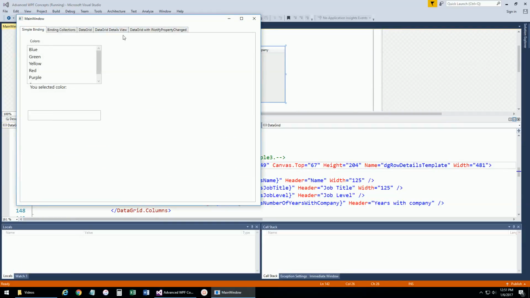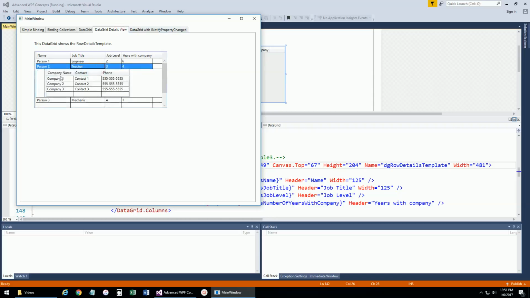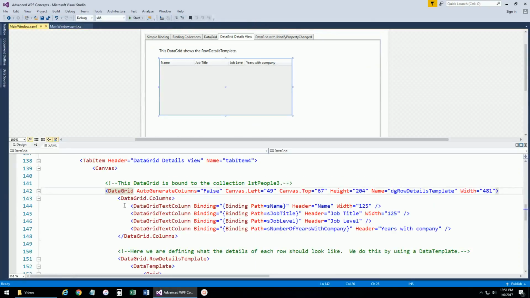And you can see that other object holds, for instance, the work history of this particular employee. So first we'll create a data grid, and you can see we set it up just like we've done before. We say, okay, auto generate columns to false. Here are all my columns and here's how I want them bound. So that's what we just looked at.